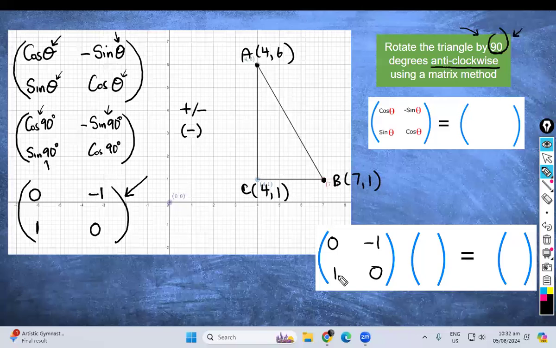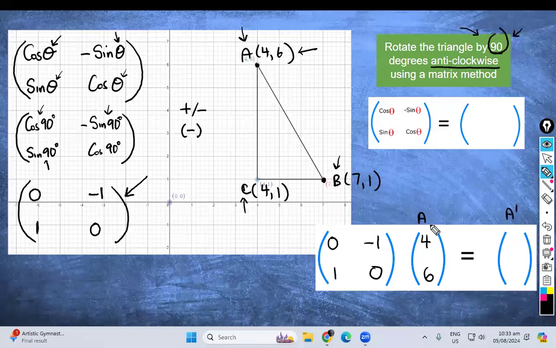Guess what? If we take this matrix, 0, -1, 1, 0, and we multiply it by all the points, and we plot the new points, guess what? It will look like the triangle got rotated by 90 degrees. We have to do all the calculations one by one. Do me a favor. Take this matrix, the one we now calculated, and multiply it by point A. A is how much? 4, 6. Put the 4 on top and the 6 underneath. Multiply this matrix by A, and you will get A prime.